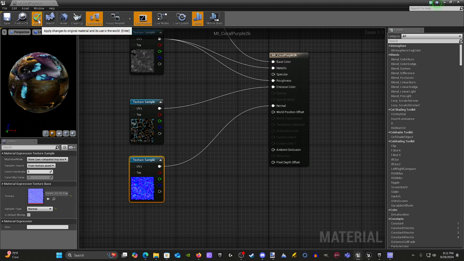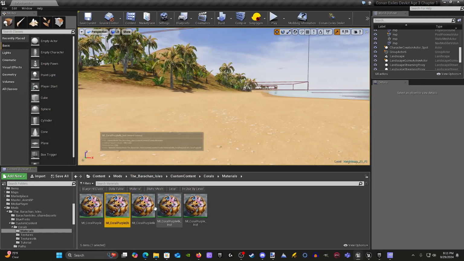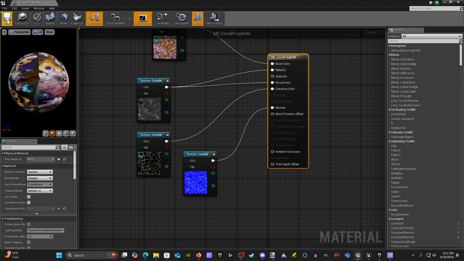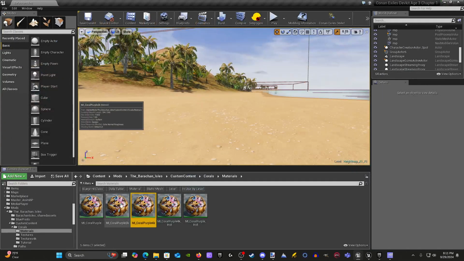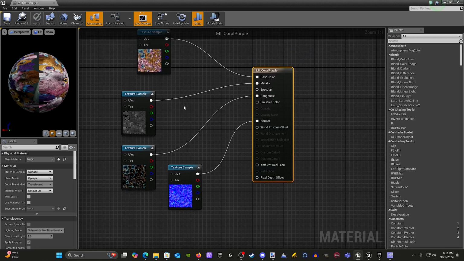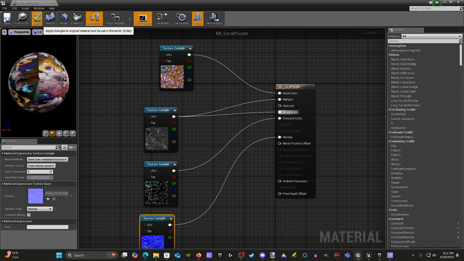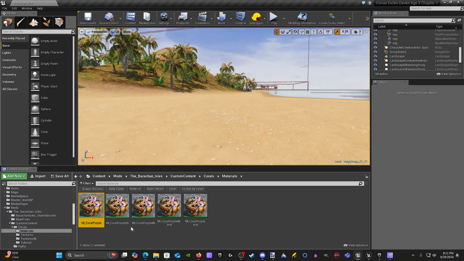Okay, and I'm going to hit apply. Really quickly, I've got to fix one of my materials. I'm going to fix my 4K material, because I plugged this one into roughness, and I should have plugged it into emissive and this one into roughness. That's where I screwed up. So I'm going to apply and save that, and fix my other one. The reason I'm doing that really quickly is because I want to show you the difference between these static meshes and let you see the quality, so I want to make sure I got the quality set right. Okay, so now we created our 2K material.